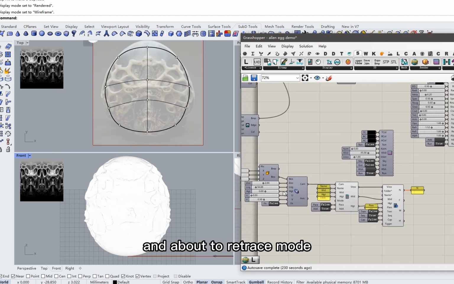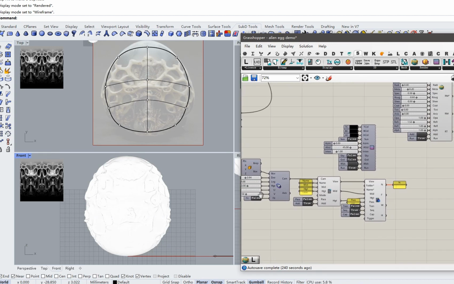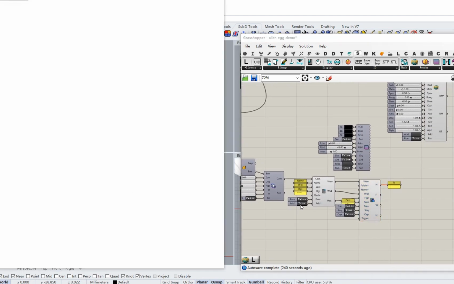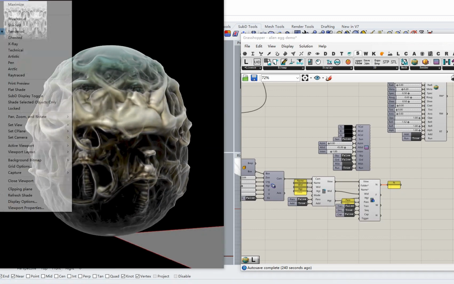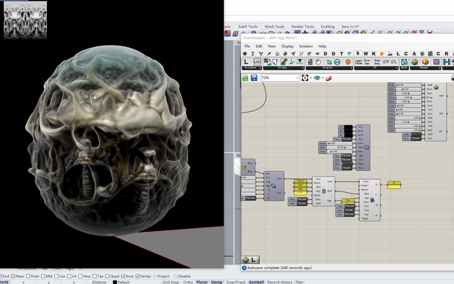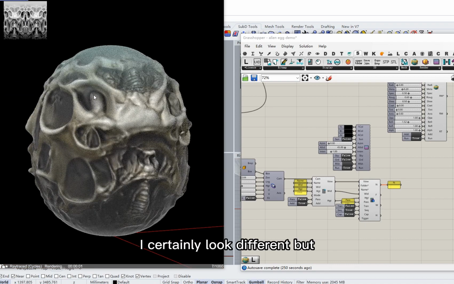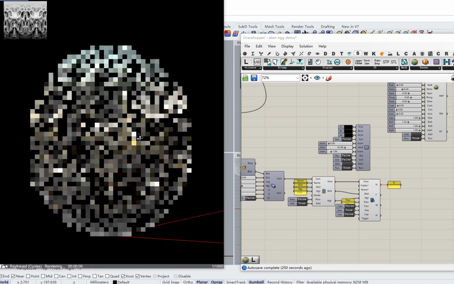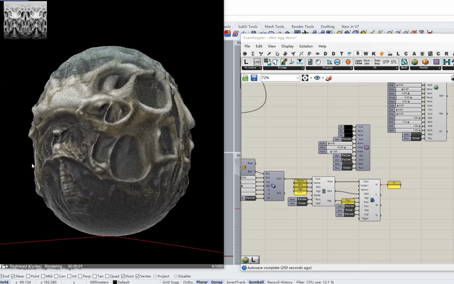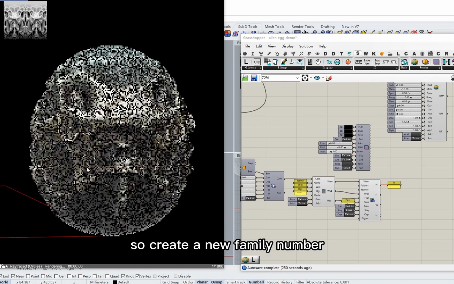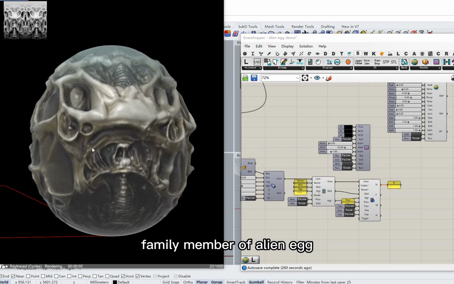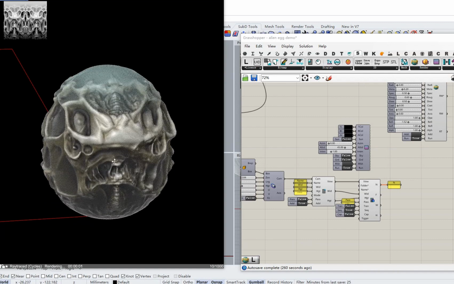And back to ray trace mode. We'll see how it looks. Certainly it looks different, but like it's family. So we create a new family member of the alien egg.